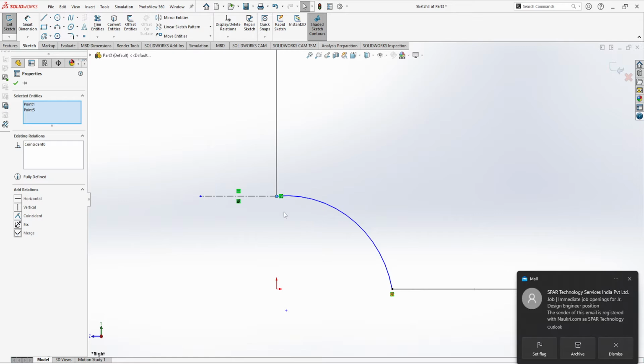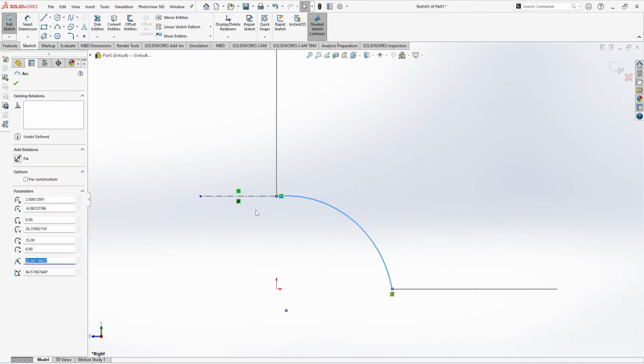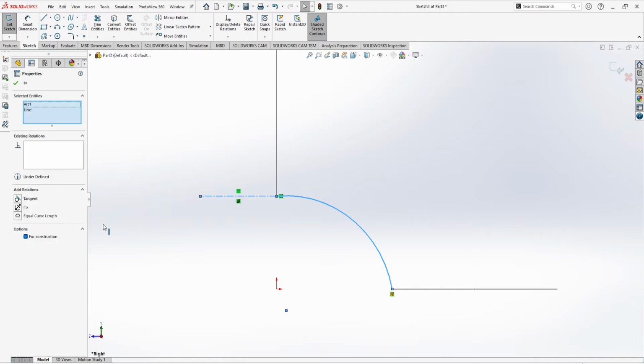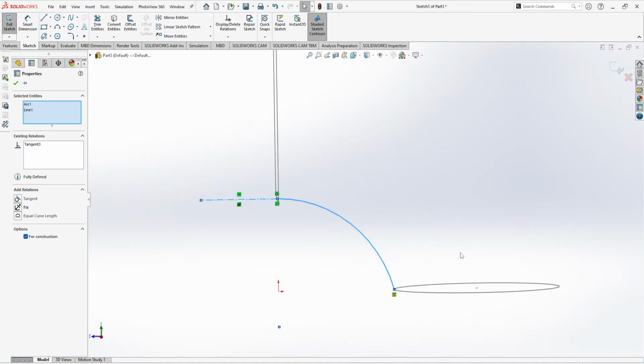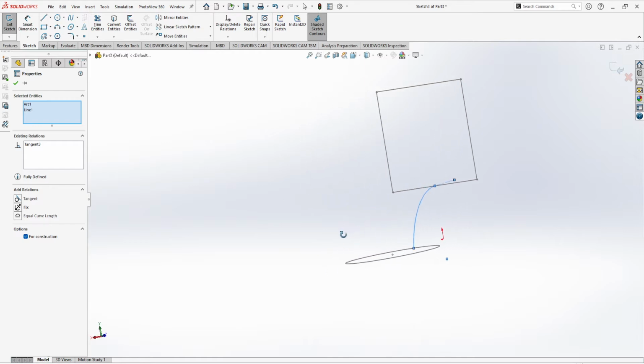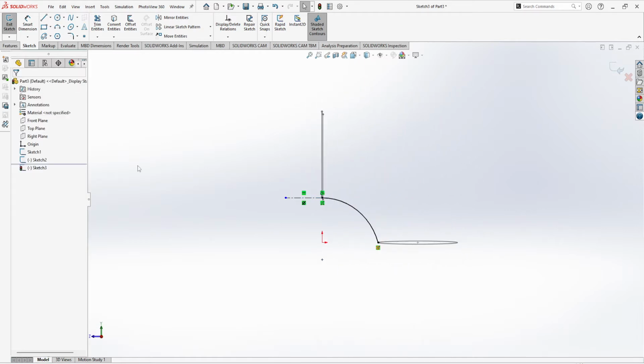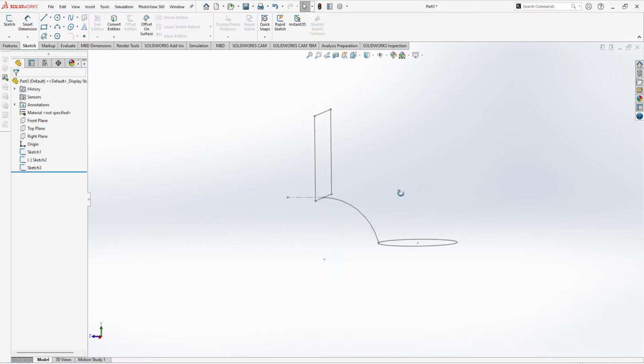Now one thing left is to select this and this and make tangent. So now this is a curve which we can use as a guide. Hit OK and just rebuild so that the drawing is ready.